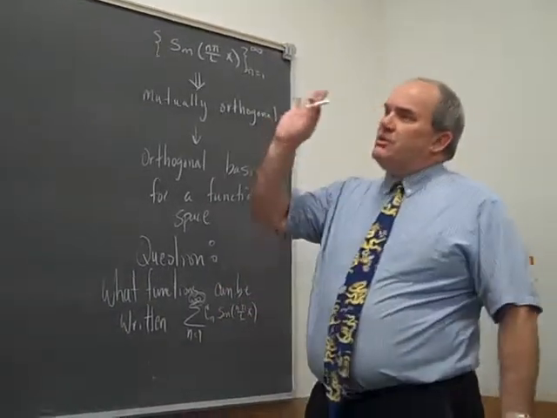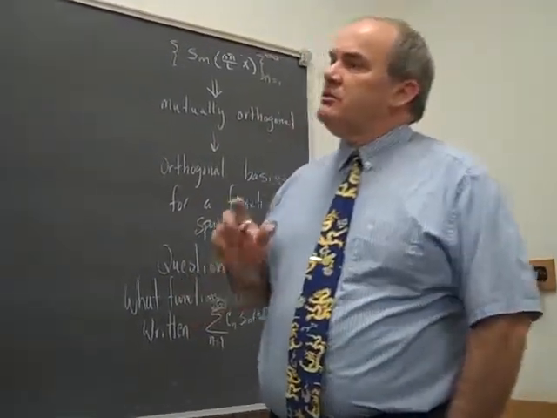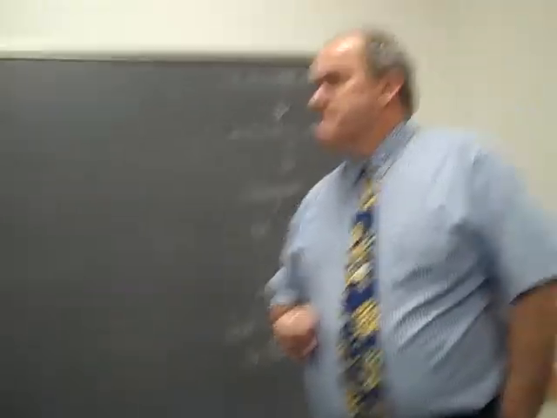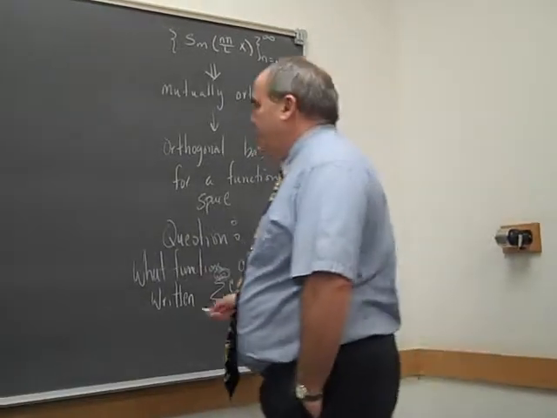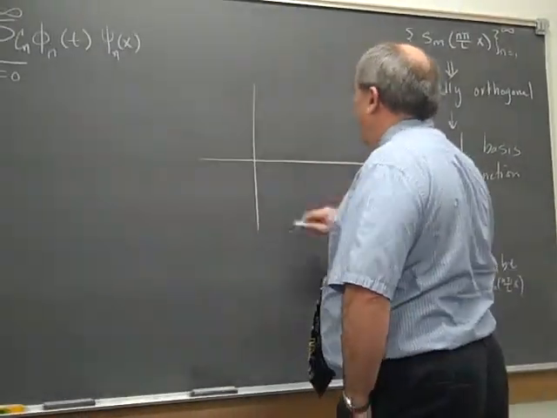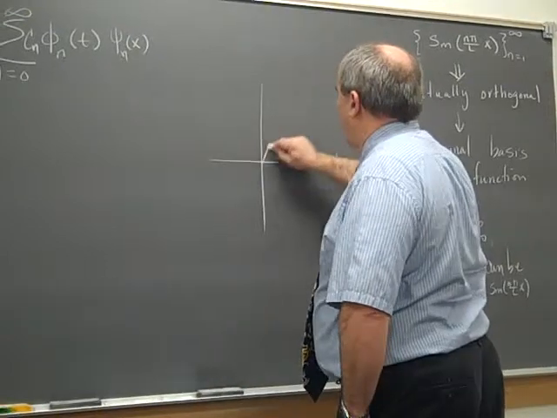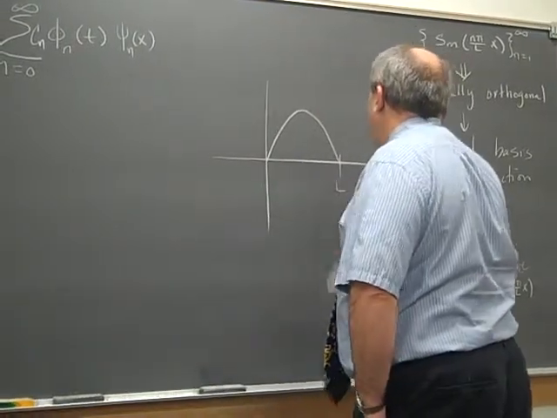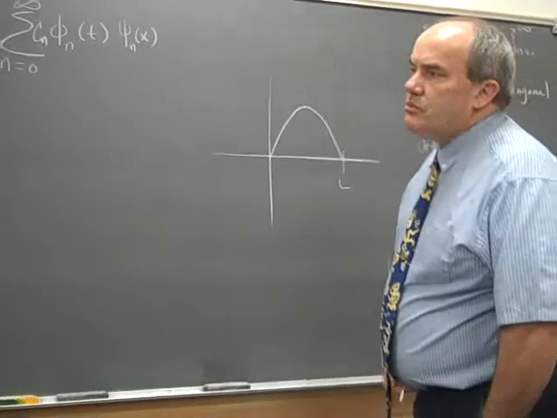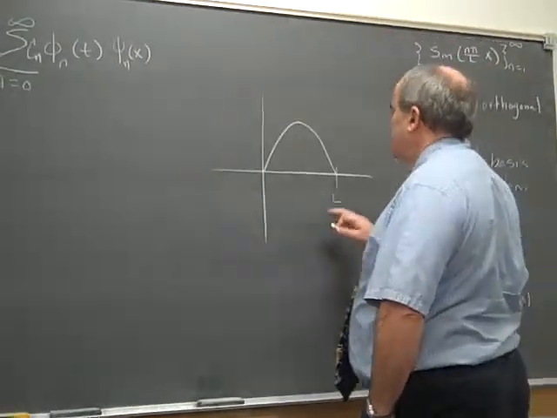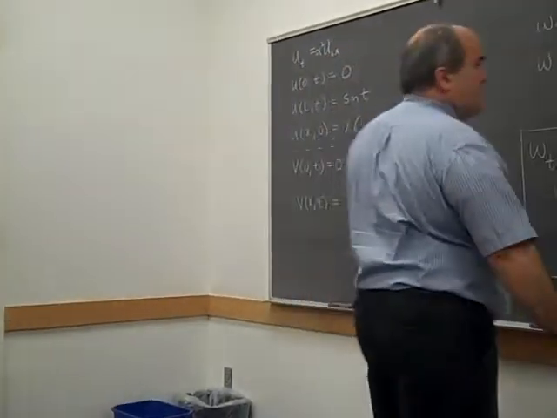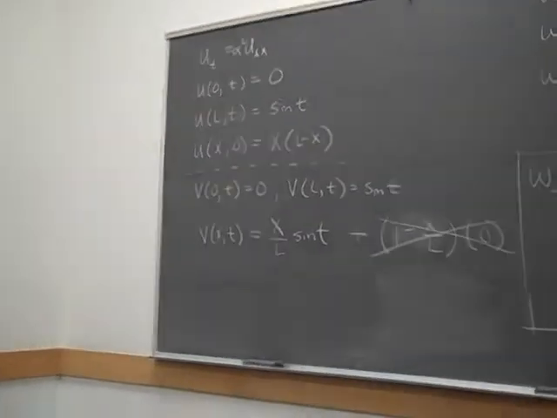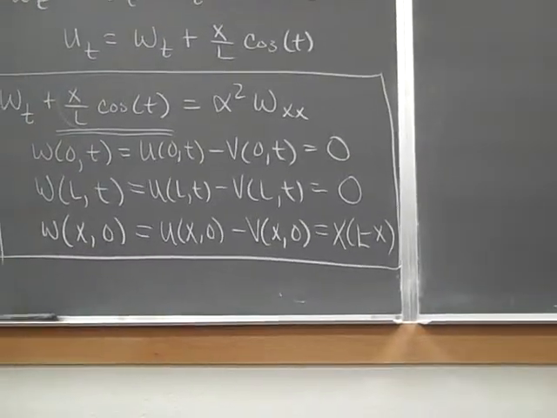Now, when we actually look at our problem, our function is defined where? From 0 to L, that's our domain. And so if I have a function on 0 to L, let's just take our initial condition, for instance. I wrote it wrong. I wrote it as 1. Sorry, it's x. So we have that one. Is that an odd function? Yes.